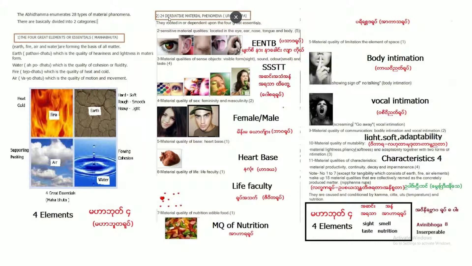So there are 24 derivative material phenomena, we call it Upadaya rupa. That is five internal objects: eye, ear, nose, tongue, body. We call it Pasada rupa in Burmese or Pali. The external rupa objects, they are sight, sound, smell, taste, touch - Gocara rupa in Pali. And material quality of sex: femininity and masculinity, female and male. Bhava rupa, we call it. There is heart base, heart base. And life faculty, it is material quality of life. It is important for survival of the matter.